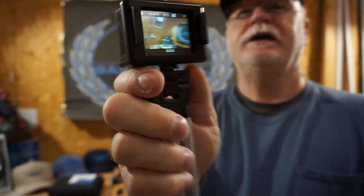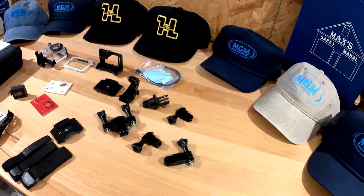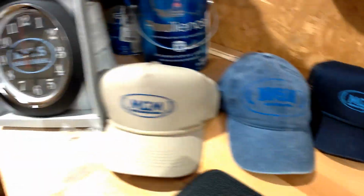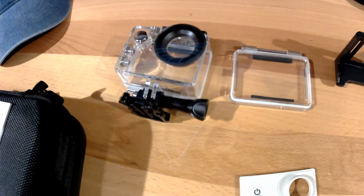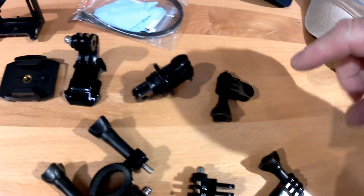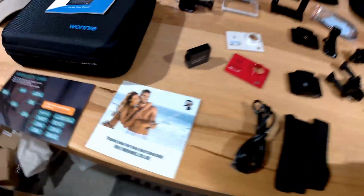And if you can see it, a little red light is flashing. We are now taking a video of some MAXSGARAJMAHAL items here. And that's the Hustler Mower Owner Group's caps. Some more MAXSGARAJMAHAL. My old MAXSGARAJMAHAL clock there that's not for sale. The warranty card. The user manual. The travel case. Waterproof mount, the back case, the tripod mount, retainer cable, some zip ties, some glue-on pieces, various swivel mounts here, another helmet or surface mount that you can put on the dash of your car or something like that, some various straps, the USB, and here's something, let's see what it says.